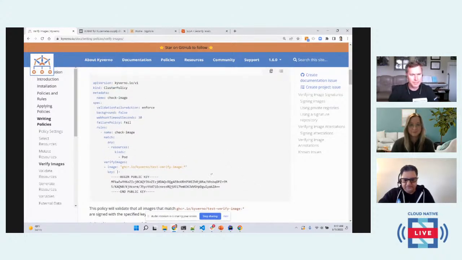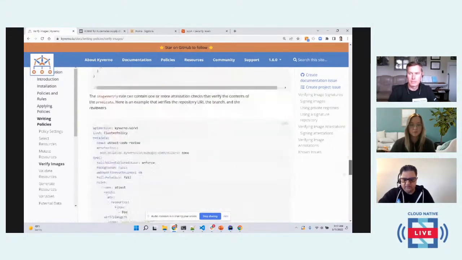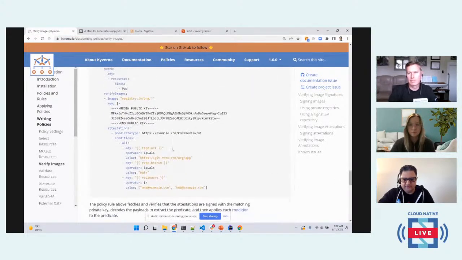Okay. Yeah, no, if the policy was invisible, I just reshared my screen. So this was the simpler policy that I was showing, and then I had scrolled down to show a more complex policy with some attestations here with the custom code review. So again, as you can see, like Chip was mentioning, this is very declarative in terms of YAML. It's fairly simple to understand.